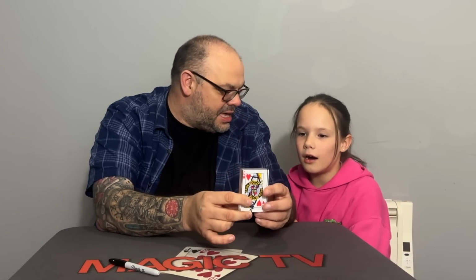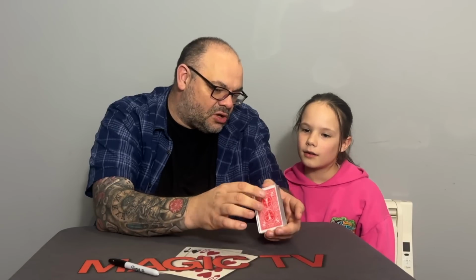And one card and one card only is now inside that solid glass block. That, Thea, is your signed card. Okay, so that was a performance of Crystal Tablet.